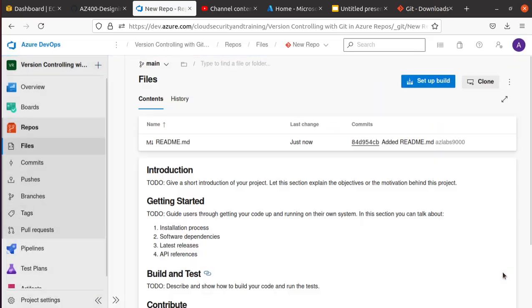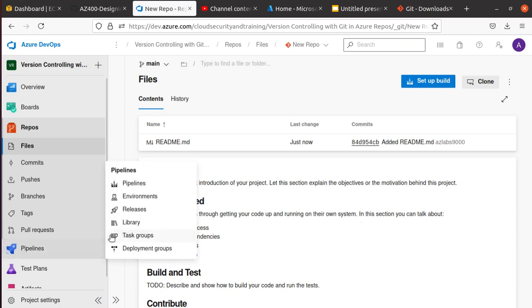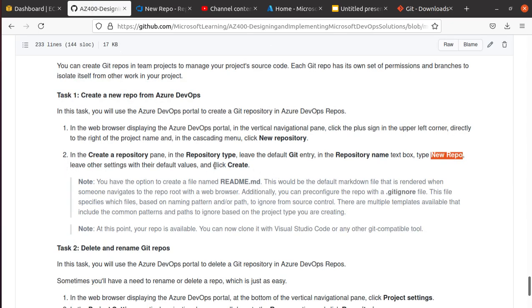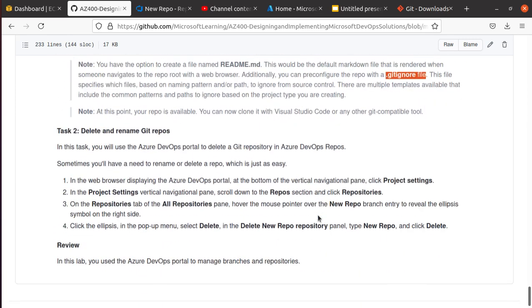So that should give me a new repo for us. Okay, so let's see. If I go back to repos now, I should have the new repo available to us. So let's just go back and see what else that we need to. Okay, there are a few other things. When you create, a lot of people, if you're familiar with the Git, you will see that you can create a readme file, and you can also create your git ignore files as well. So do some research on that, and if you want to create, you can do that as well.